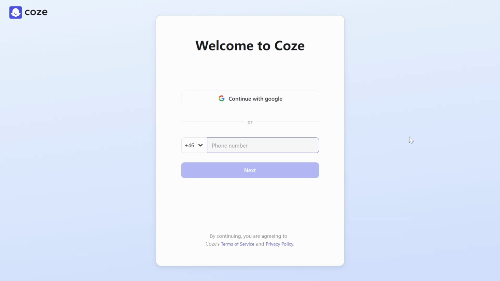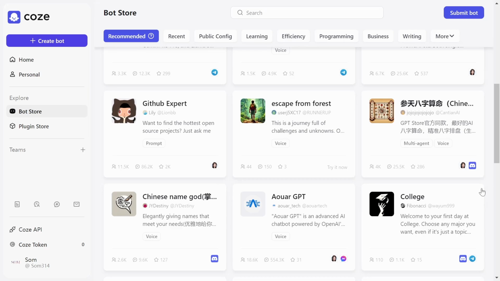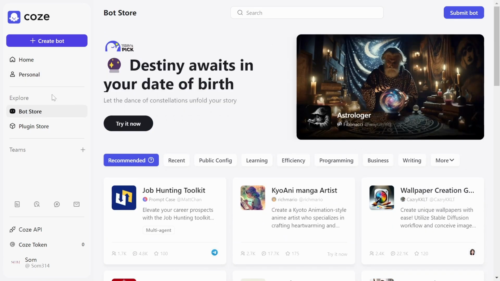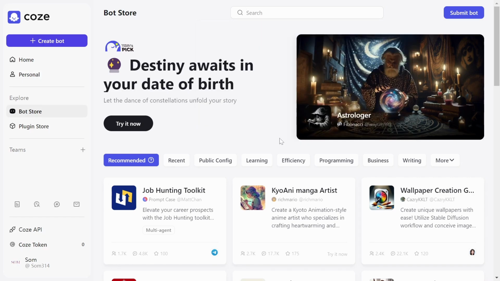After you've done that, you'll get some sort of starting process where you enter your name and some other details like that. And after you've done all of that, you'll come to the start page right here. From here, you can choose from a lot of different bots and just choose one that you like. You can also go over to the search page right here and search for some different ones. As you can see, I tried to find some that were built on GPT-4. But if none of these really suit you, you can also just create your own bot.